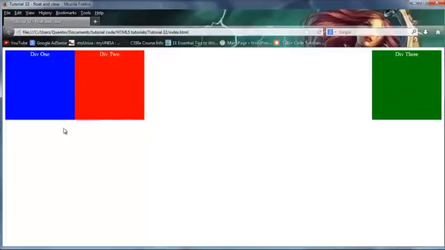So I'll just float them all left, one after the other, and they all appear next to each other, which is very cool. That's just the way I like it, so you don't have any wasted space like you would over here.